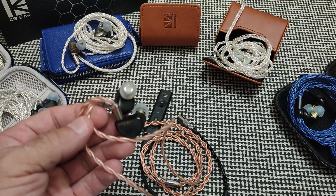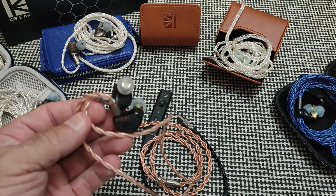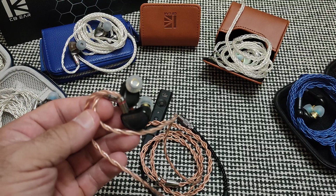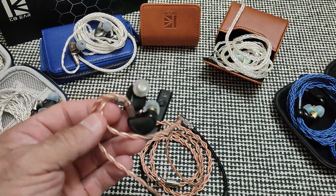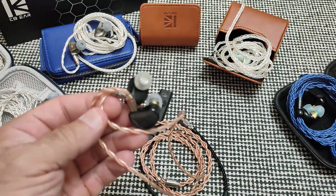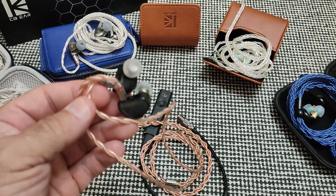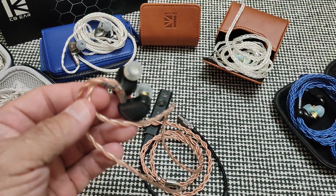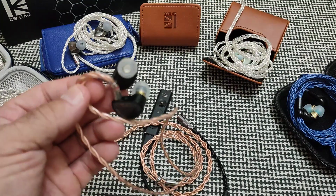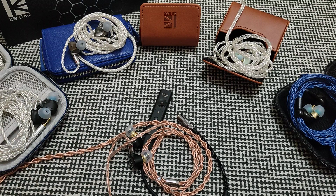Yes, there is a recession in the early mids, which will affect some instruments and will affect male voices. But then the rest of the mids are pretty good. They can occasionally be harsh, especially when you start turning up the volume, and that's one of the reasons why, and now jumping the gun a little bit, my initial rating of 5, I'm going to drop it to a 4, and it's only based on that, and I'll get into it in a few minutes. And then it's got very clean highs in my opinion, very well executed highs.